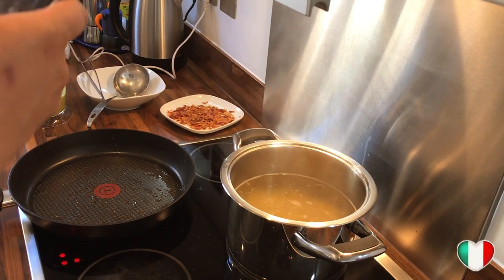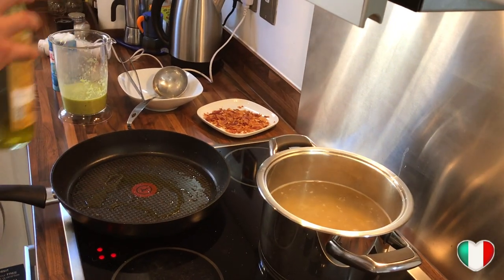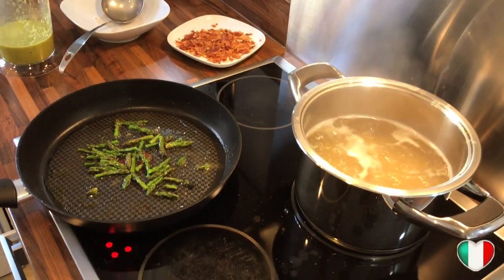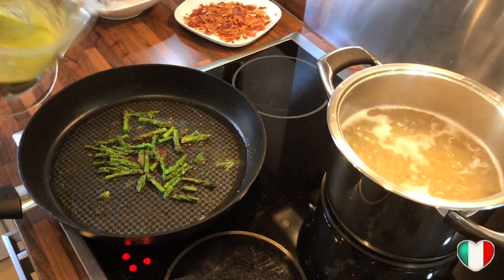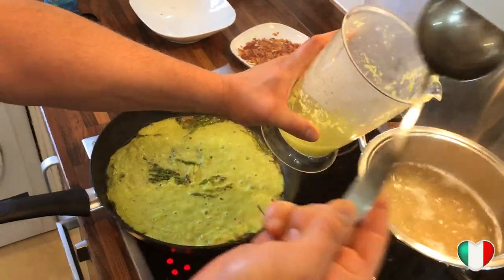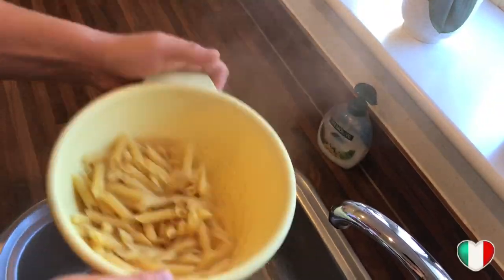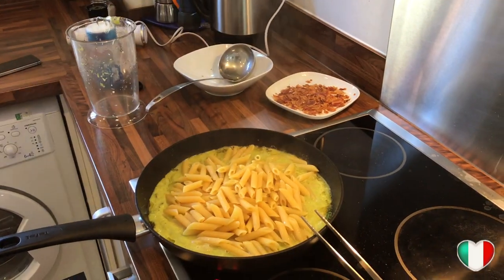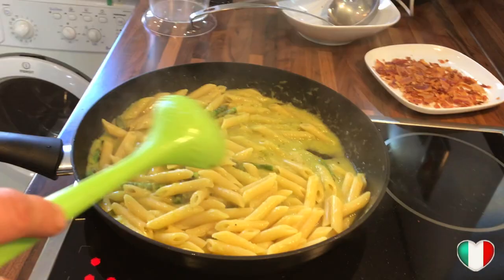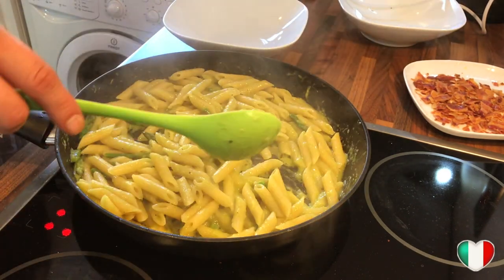With about four and a half minutes left on the pasta, we add a little olive oil to the frying pan and toss in our asparagus tips — they start sizzling beautifully. We turn the heat to maximum and add our asparagus and onion cream sauce. To get everything out of the beaker, we add a generous splash of boiling pasta water. We strain the pasta two minutes early and transfer it straight into the frying pan. We keep stirring as the water boils away and the cream gets thicker and thicker until it's very dense.